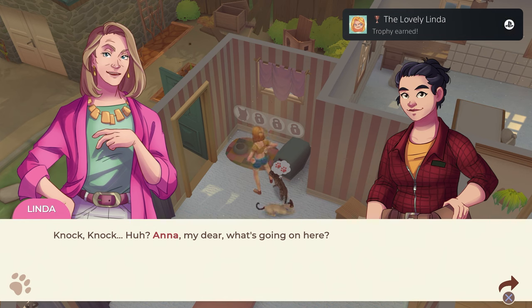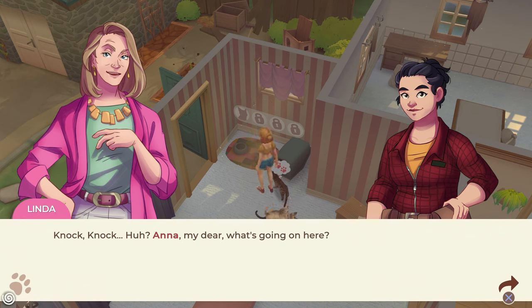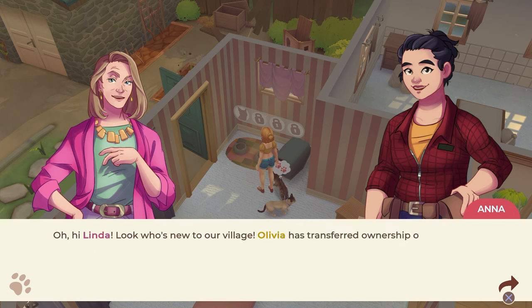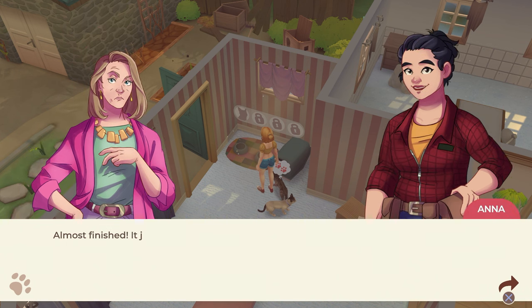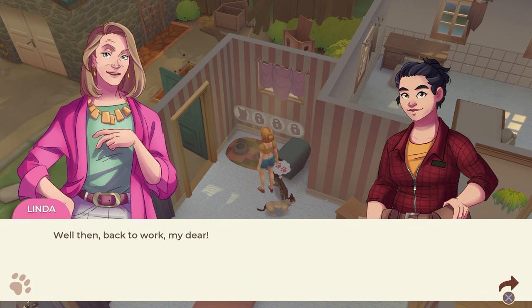My dear. What's going on here? Oh, hi, Linda. Look who's new to our village. Olivia has transferred ownership of her house. Is that so? Anna, how is my order going? I'm still waiting for the exclusive furniture for my conservatory. Almost finished. It just needs a few finishing touches. Well then, back to work, my dear.